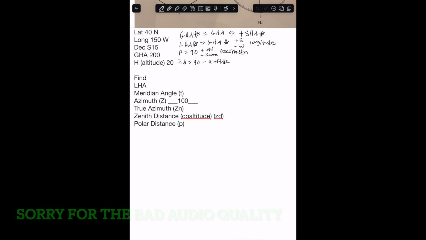I know it's been a while since I've made one of these, but with our upcoming CelNav test, I thought it would be a good idea to make another one. So today we're going to be talking about diagrams on the plane of meridians for celestial bodies, which is one of the big things that's going to be on this test. I've got two problems for you.